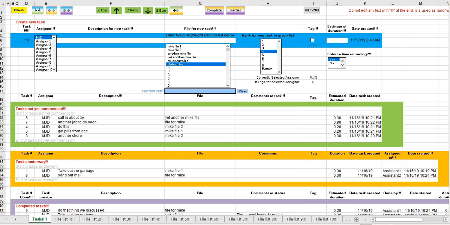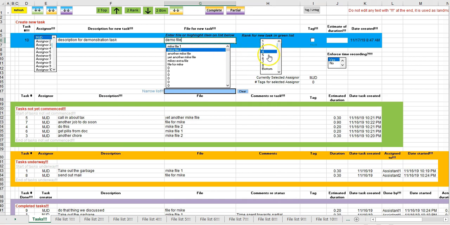For the most part, I'll assume that you've already watched the previous videos and so understand the basic functionality of the spreadsheet, but I will briefly go through the process of adding an additional task just to confirm the process. So to begin with, when you add a new task, you come into the blue area up here and you type your description into column F. You then either select a file from the existing list of files or you type a new file into cell G6 over here. So I have entered in the name demo file, just as an example.